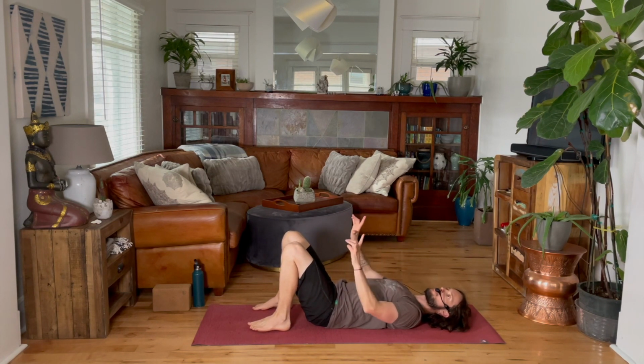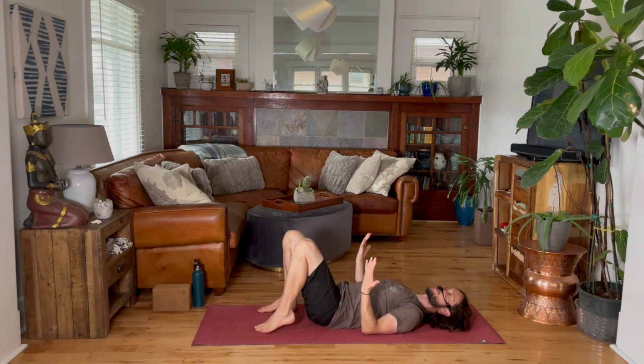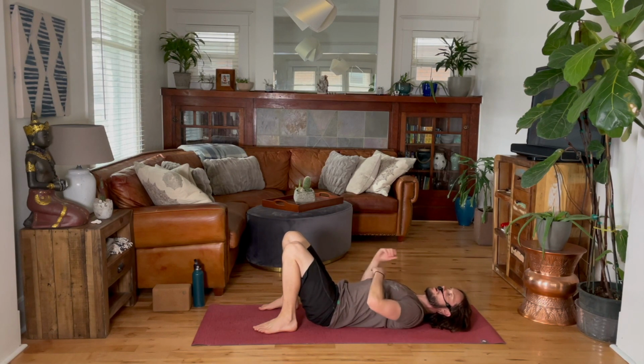So feet at hip bone distance on parallel. Walk the heels back in until they're underneath your knees. You can always reach your arms down along your sides. You should be able to touch your heels with your fingers. And then press your elbows to the ground so your hands reach up, they're bent at 90.